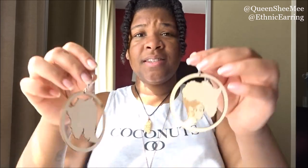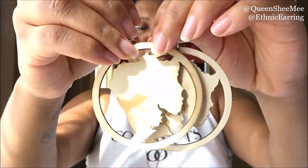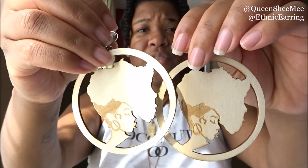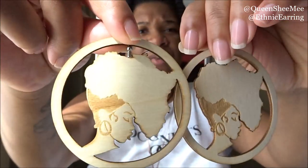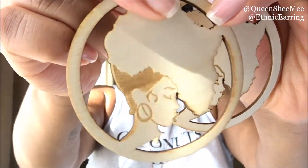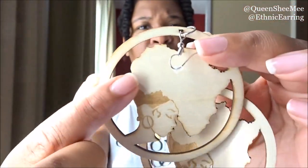This next set I've been wearing periodically and I freaking love them. These are the Mama Africa earrings — it's in the shape of a natural hair style, the way a lot of us naturalistas wear our hair with volume in the front and a head wrap. I love the woodwork on these. Look at the detail — you've got the earrings, the baby hairs coming down, and then the scarf and the actual Africa shape. I love these.